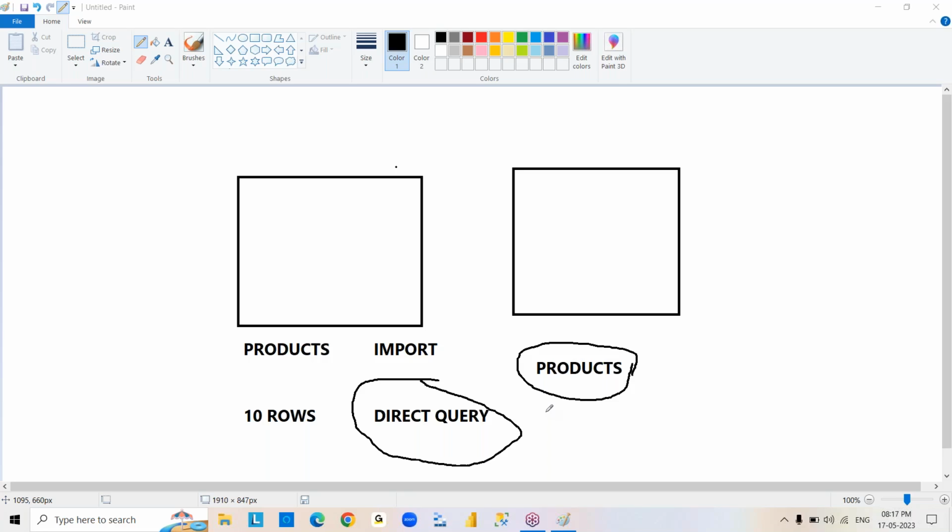See, direct query means whatever physical data there is in the table is not going to be copied into the Power BI environment.